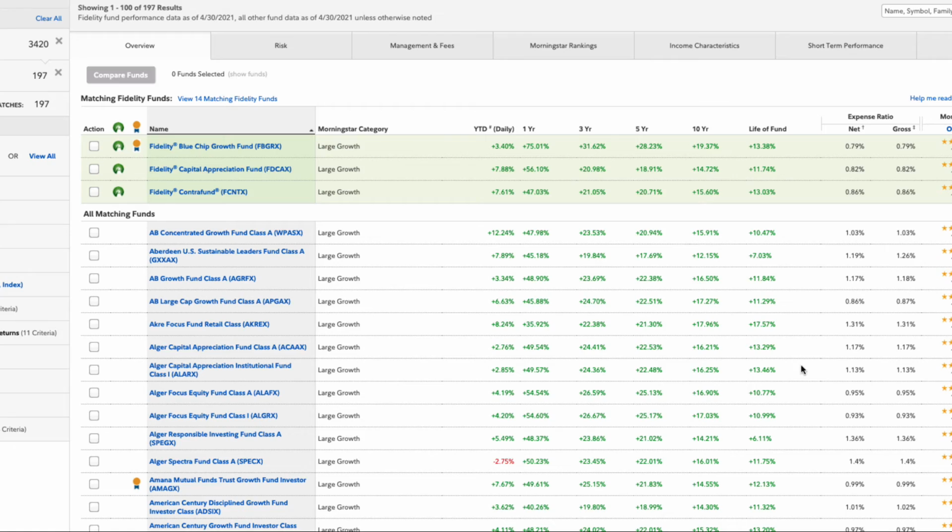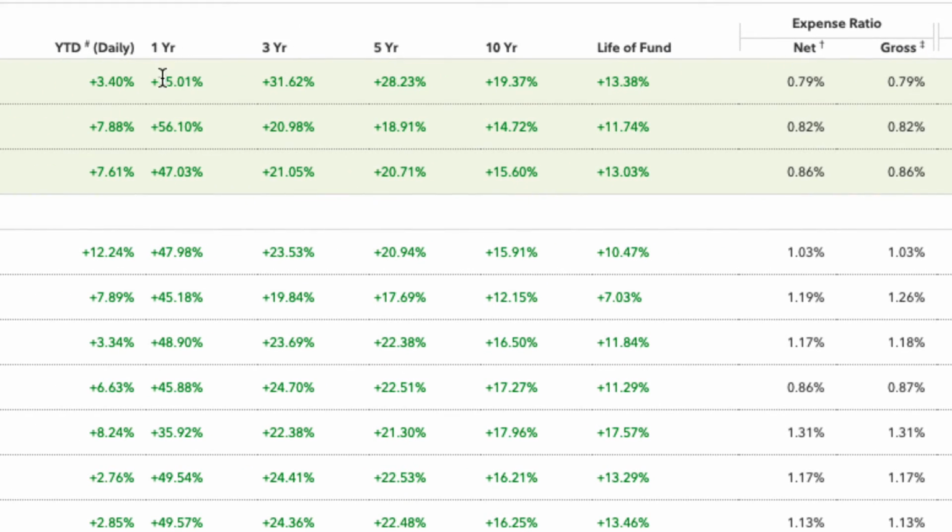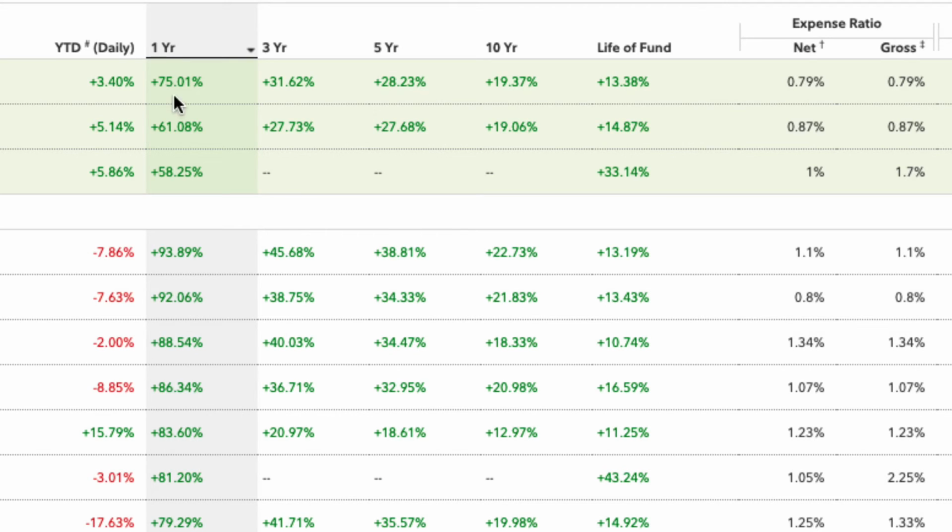Another thing to note about expense ratios is when you see the returns here, and it shows that this fund returned 75% over the last year, the expense ratio has already been deducted from the returns that you see here. So this number is net of the expense ratio, which may have you thinking, well, if this number is net of the expense ratios, then I'm just going to sort by the returns over the last year, and I'm going for the one with the highest returns. And who cares if it has a 1.1% expense ratio?